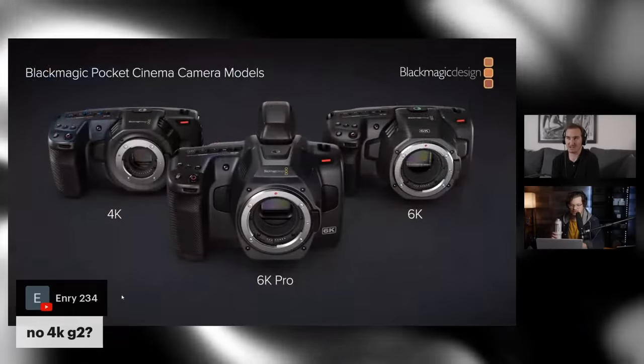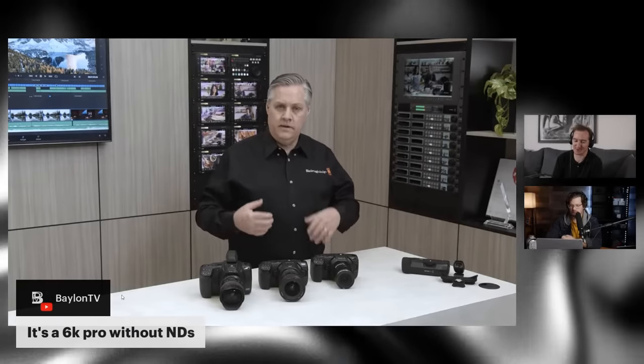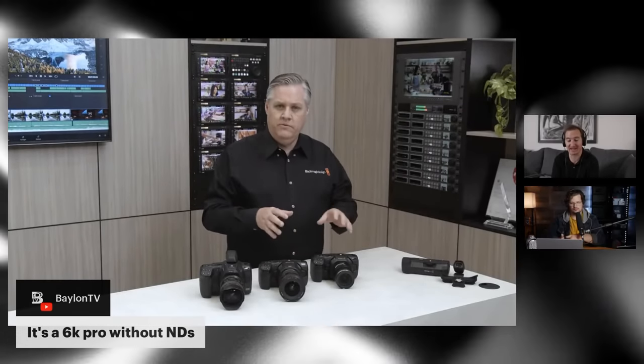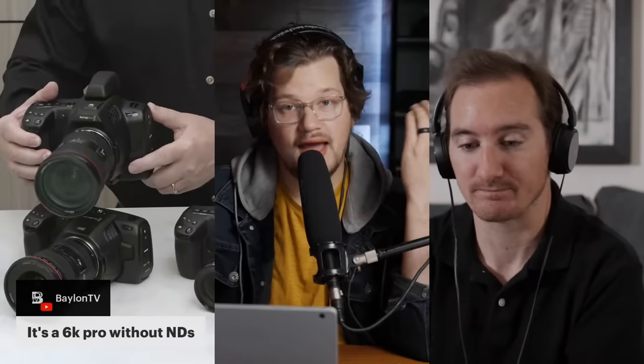For the 12K though — it does have the gyroscope, so technically they just need to get a firmware update out for it to get the stabilization. That's going to be really important. That's where it'll really be nice for people doing VFX with the 12K — it was touted as a VFX camera, so that would be ideal. I was actually shocked they were able to add gyro stabilization data just from what was already in there and make it actually work.